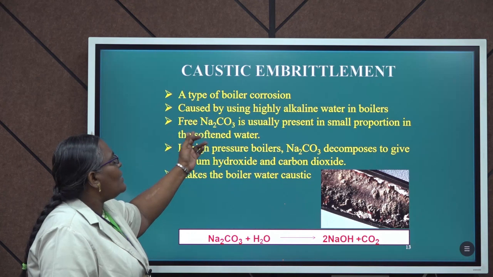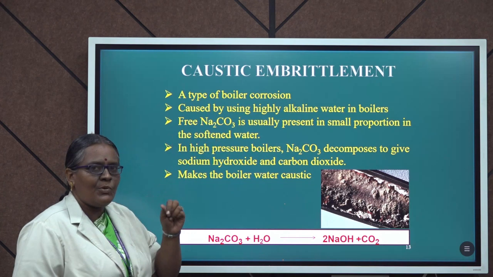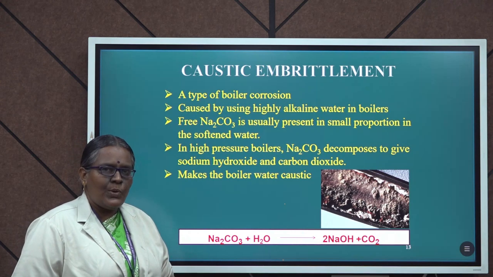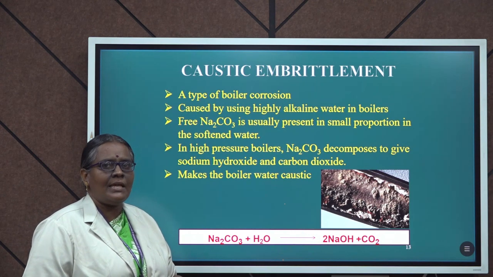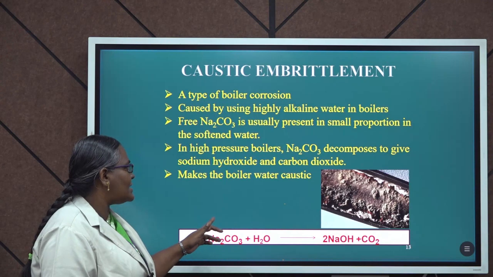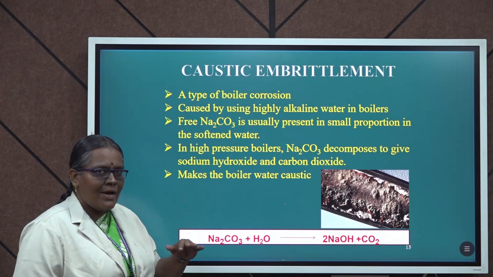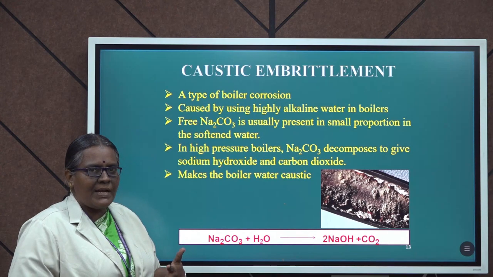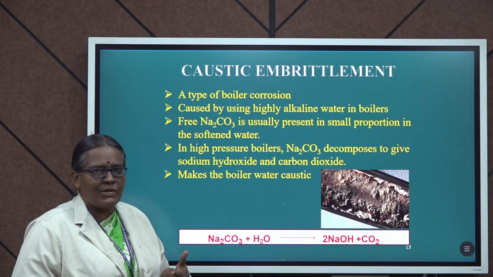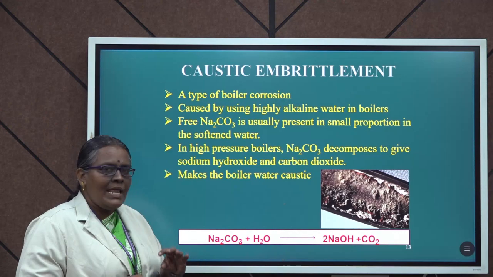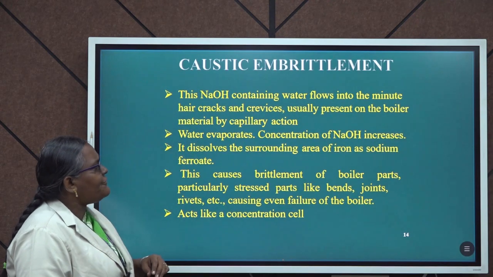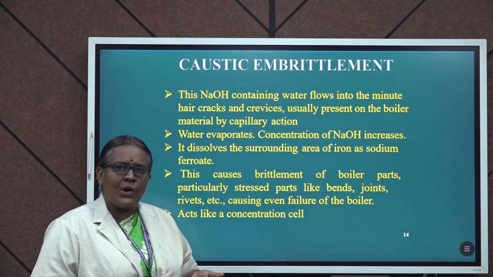So, normally water usually contains a little amount of sodium carbonate. In the high pressure boilers, this sodium carbonate is decomposed to give sodium hydroxide. So, the water will have sodium hydroxide. When the water is continuously evaporating, the concentration of NaOH increases. So, this NaOH flows into the cracks in the boiler material.